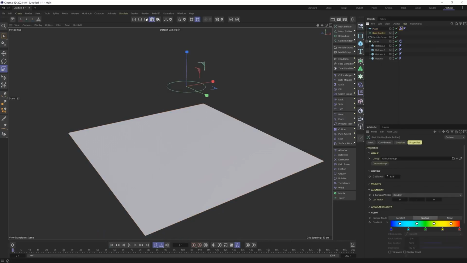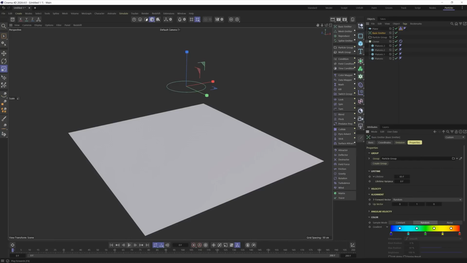Inside of the basic emitter, we can say that there's a limited lifetime, in this case, 65 frames. If you've ever tried to play around with particle stuff in the past with a cloner, there's a huge problem, because as a particle would die on the old emitter, all the indexes would change. So the cloner, the first clone is trying to clone on the first particle, but if that first particle died, everything jitters all over the place.